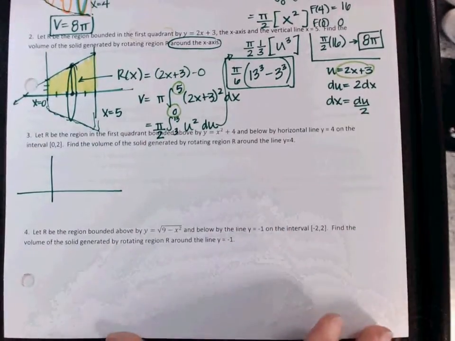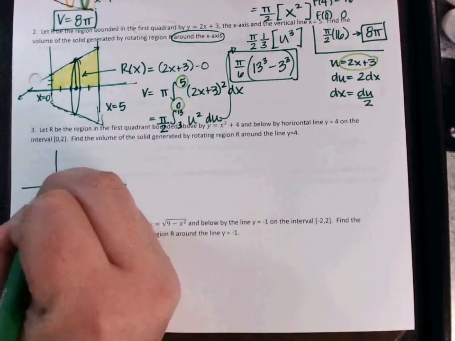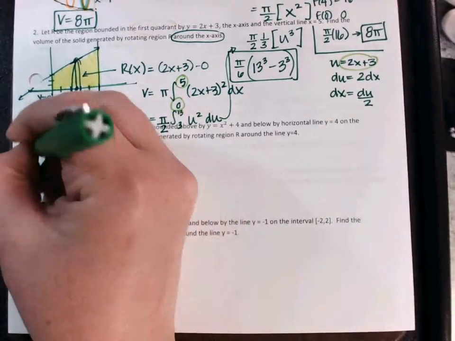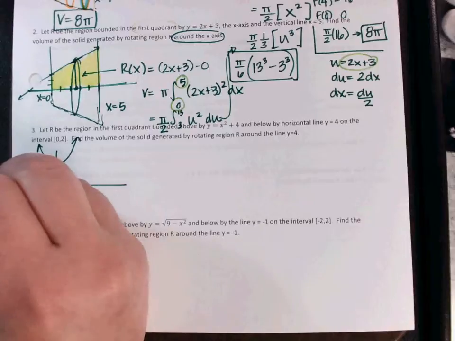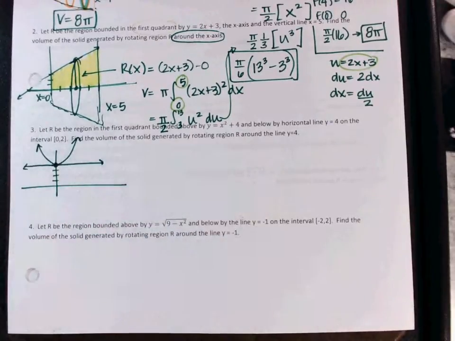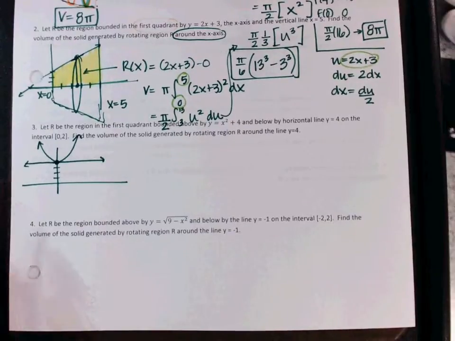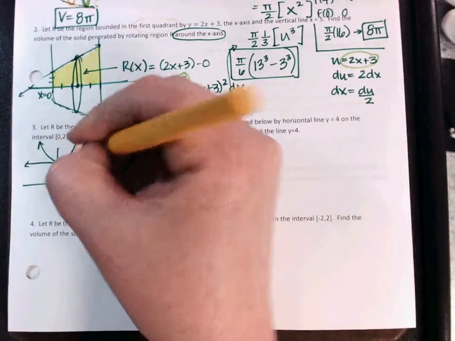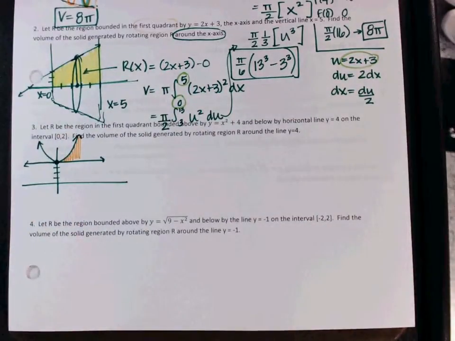Okay, so look. x squared plus 4: 1, 2, 3, 4. Then y equals 4 is here. So these only cross once at 4. But where are you shading? Not between them. From 0 to 2. That would have only been here. So we'll say that 2 ends about right there.